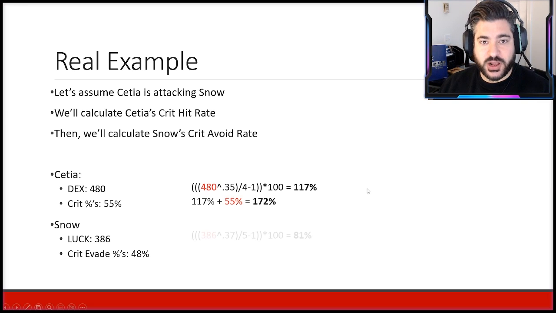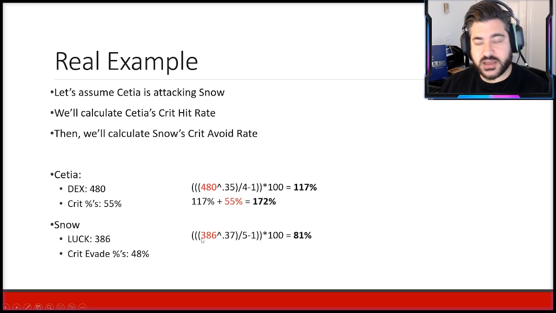We repeat that process for Snow. So you take that 386 luck, throw it into that equation that we'd highlighted. He has an innate 81% critical avoidance rate here. We add the extra 48 percentage points, so his total critical evasion is 129%.